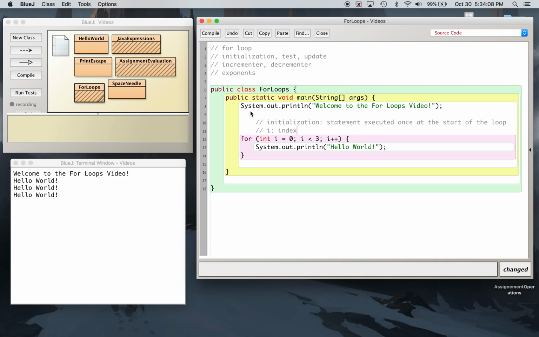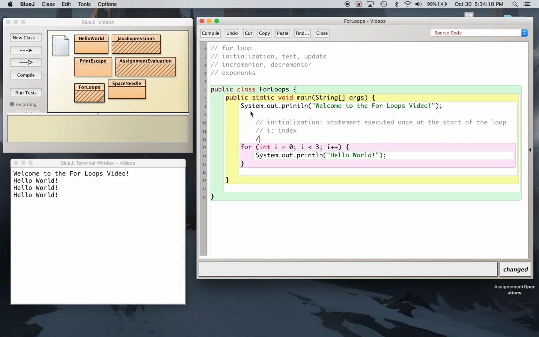And this is going to be how we're going to track our loop. All right, so then the second part is called the test. This is the condition which terminates the loop. So as long as our value I meets this condition, we're allowed to keep looping. If at any point I reaches a point where it's going to fail the next time we test our loop, we will exit the loop.